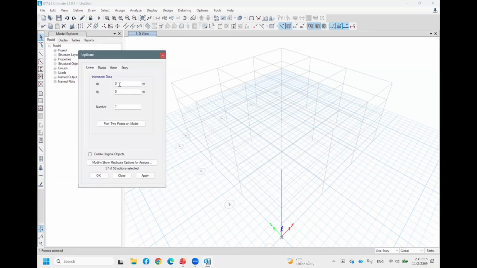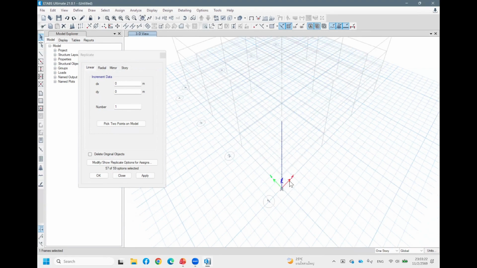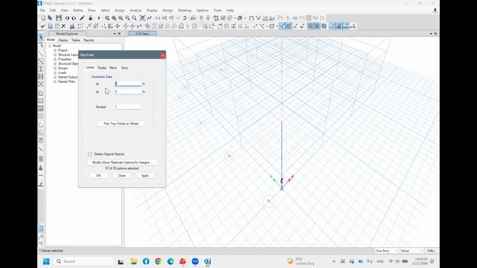Now we choose the linear function and check the coordinate axis. I want to draw the columns to this side first. So I'll use y to be 0 and x, the interval is 8, right? So each interval is 8, and the number is 3, because there are 3 columns here. If they are not symmetric, we need to do one by one. Now apply. You see?